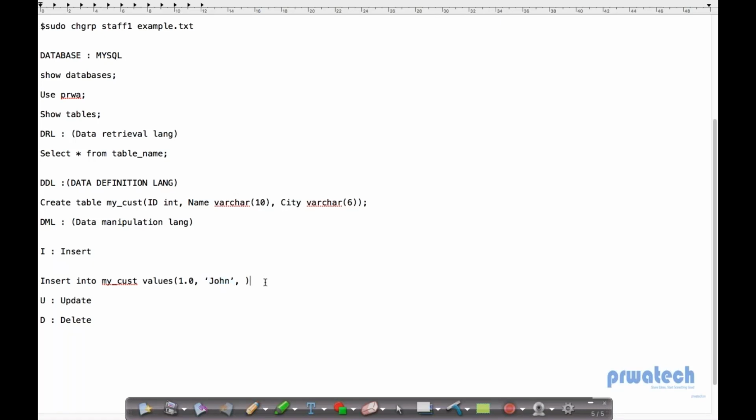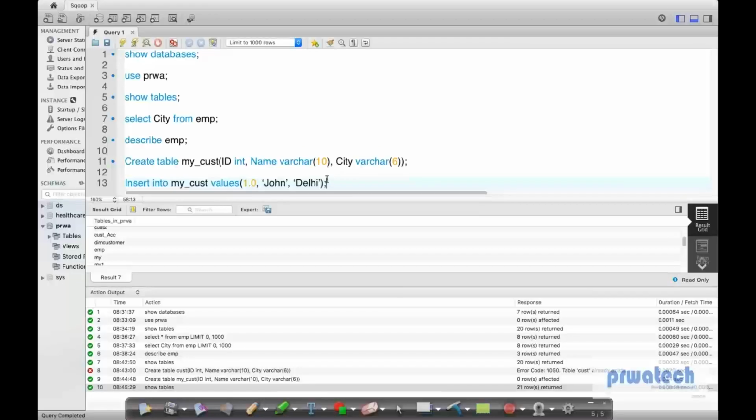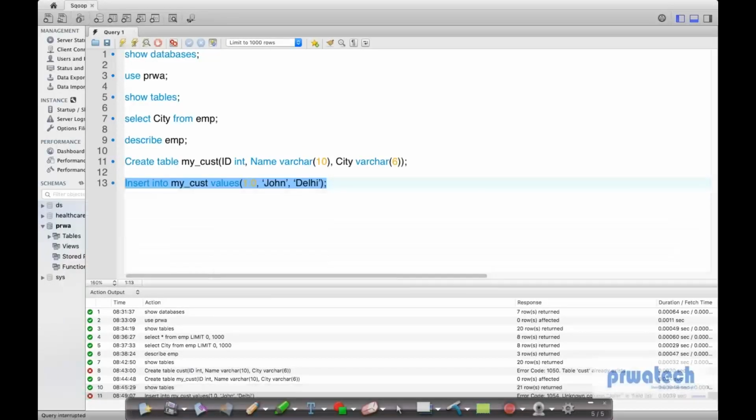So John, that's why we have given it inside single quotes. City is, let's say, Delhi. Now when I give 1.0, John and Delhi, the two values are absolutely fine, because these are varchar. How about this? Can we run this query? So let's run this query and see.